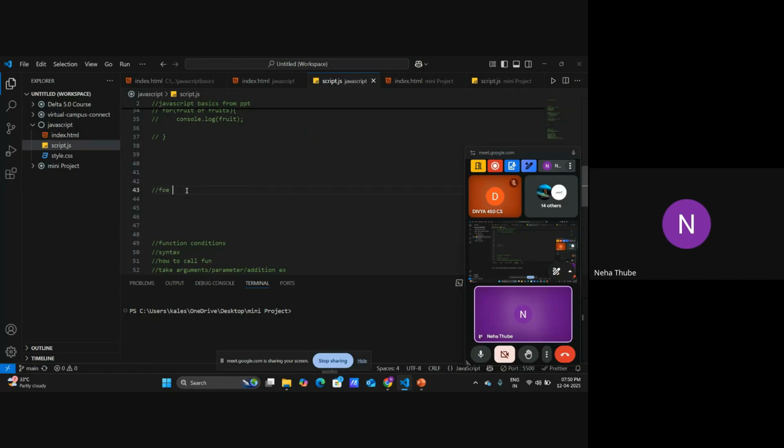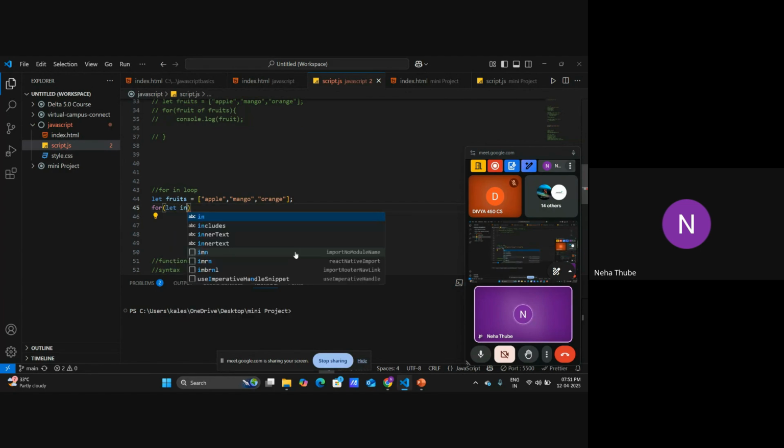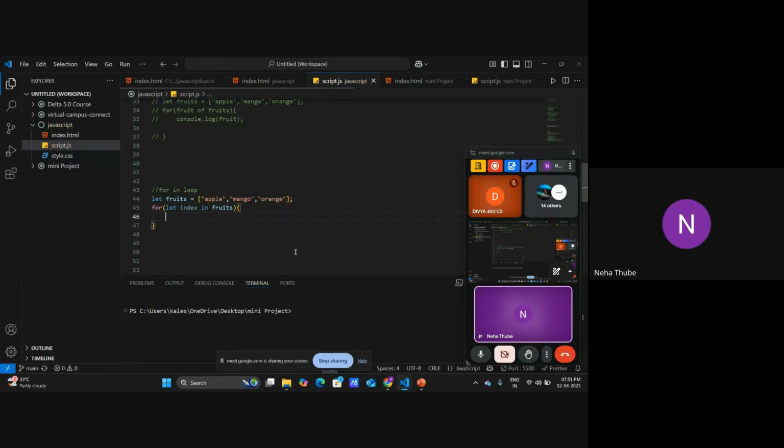In the for in loop, we get the index. So for let index in fruits, log index.